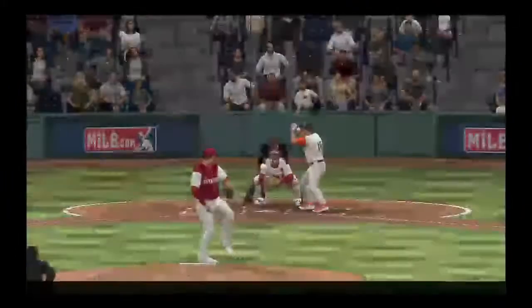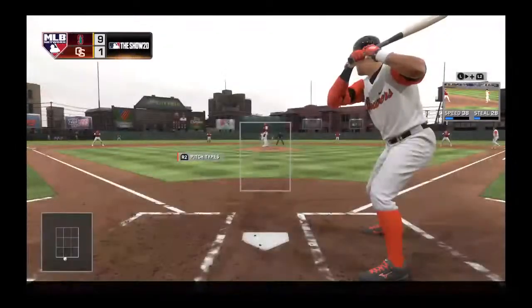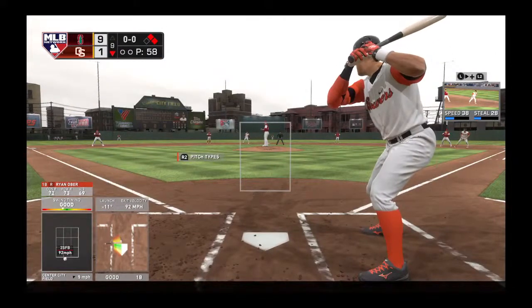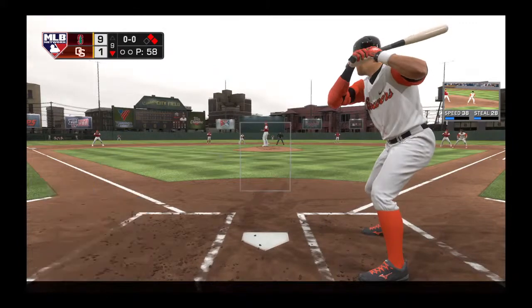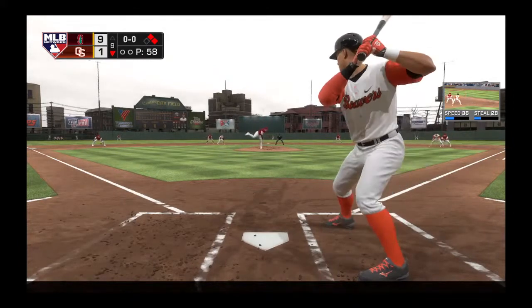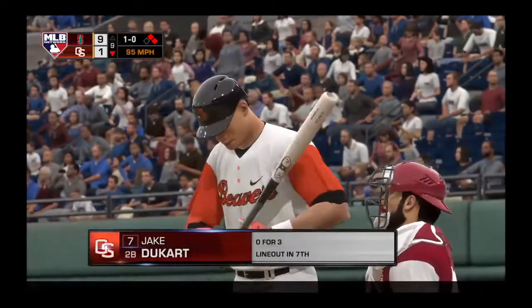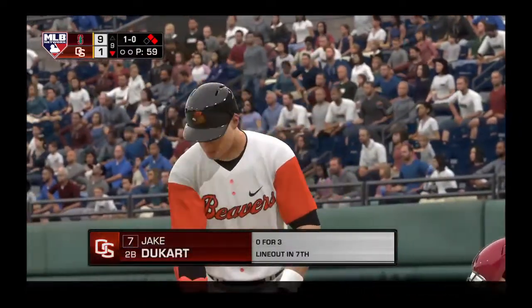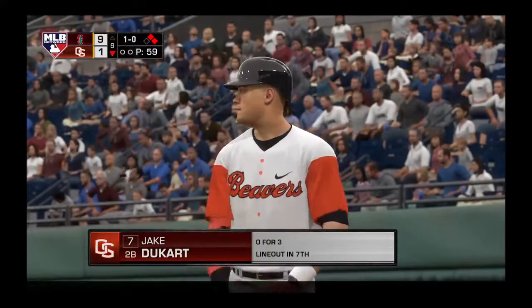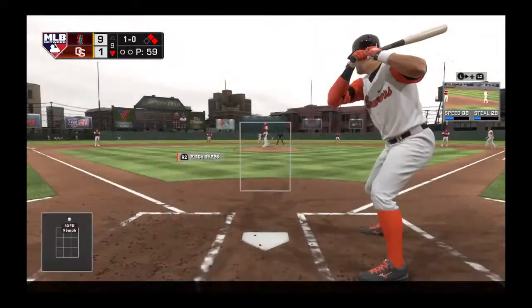Got two on. This has got to be the opportunity they've been looking for right here. They've had a ton of hits, a ton of people on base, but no one has been able to come up with that big knock. Well, you know what, this pitch is kind of worked around. We'll let that one go for a ball. So far, another inning brewing right here. Let's see if they can get a big hit here and bust through in this one. He's hitless in three at-bats to this point.